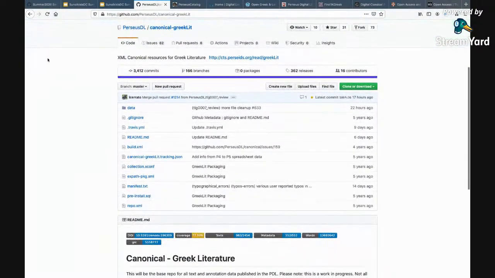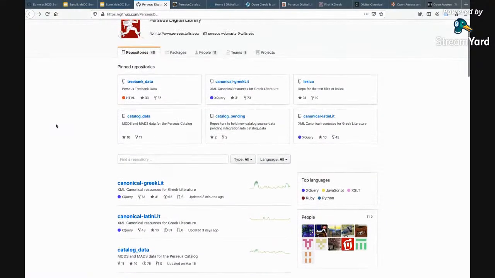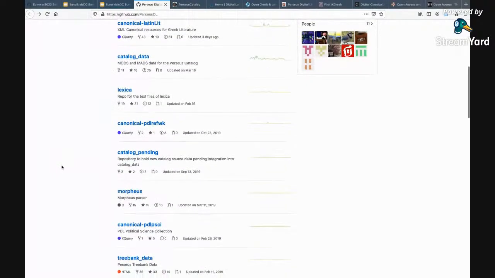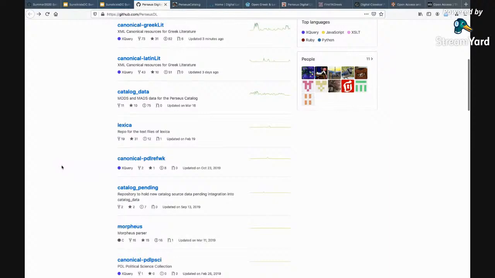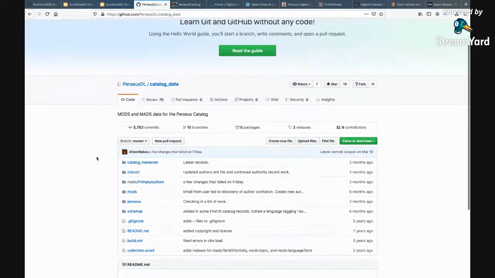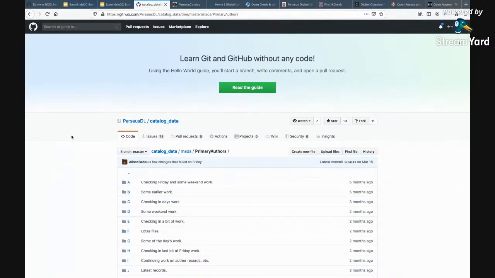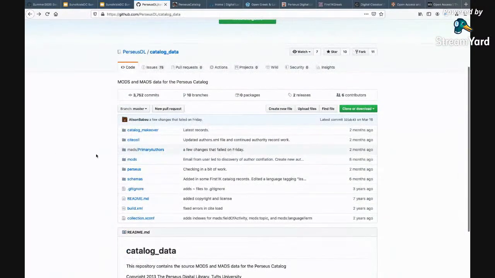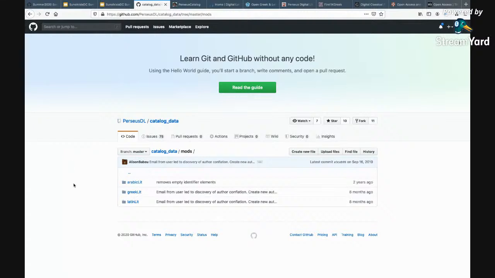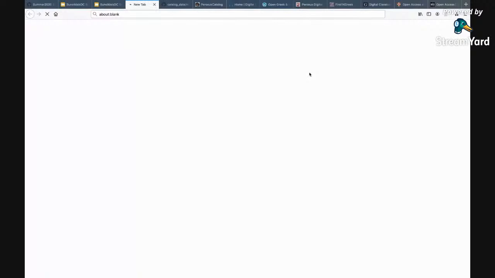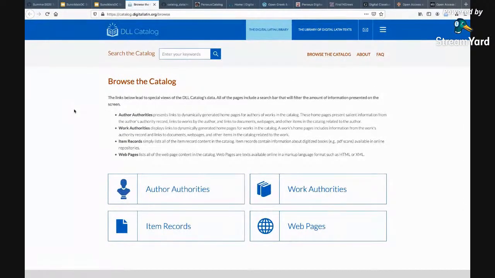standards. For example, you can also download specific files for XML files using standards like MODS and CTS for representing bibliographic references of ancient authors and works. Like in this case, the catalog data, for example, includes two sub-repositories, one using the CAPITAINS standard for ancient authors, and then the other sub-repository where you have XML files with complete metadata for, as you can see, Greek and Latin works, but also for Arabic literature. And then another interesting catalog today is the catalog of the Digital Latin Library.